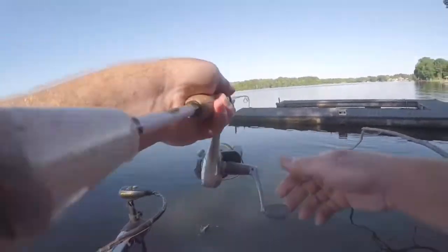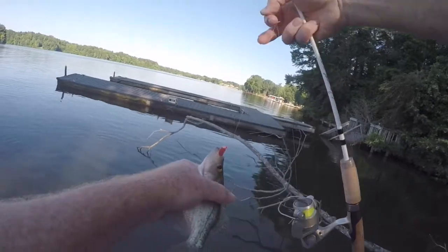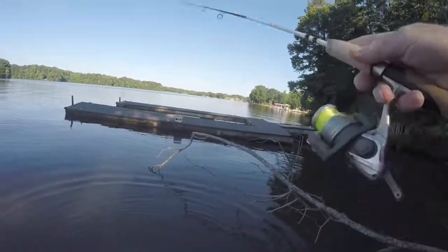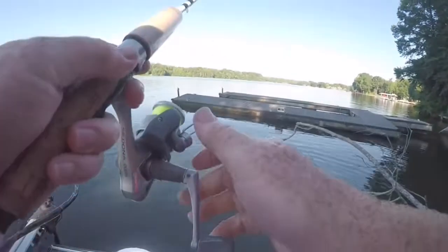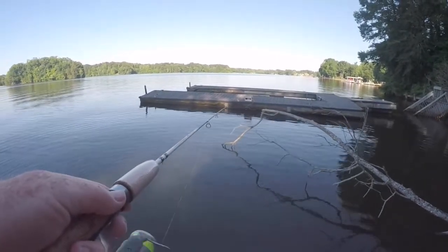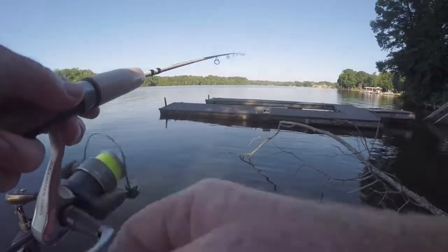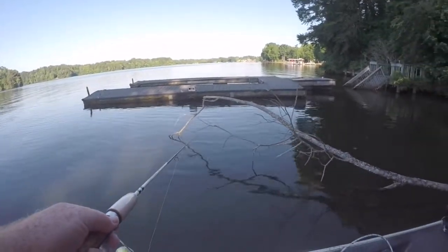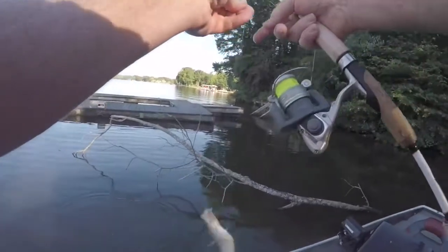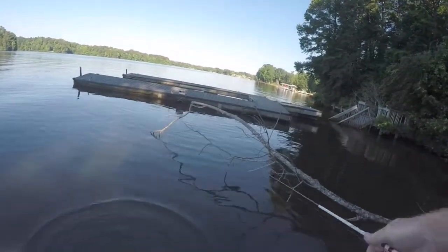There's another one. I'd say there's a small one. They're fun to catch. Switch to a red chartreuse jig because, like I said, the water is just a little bit stained, a little darker from the rain. They seem to be hitting it a little better. I'm just kind of fishing it along here. See, it's just a couple feet deep. Maybe there'll be a slab in here somewhere.